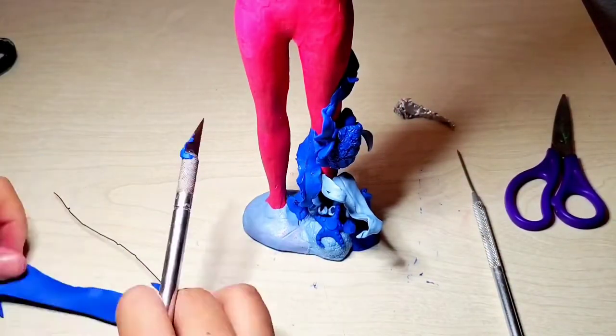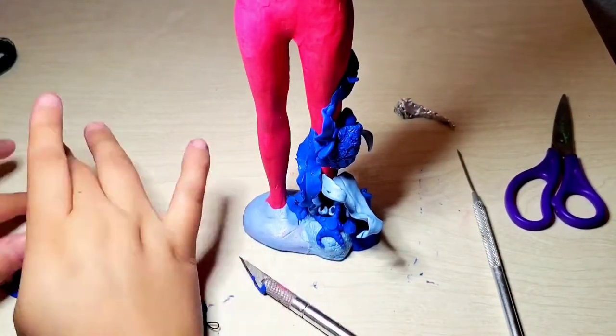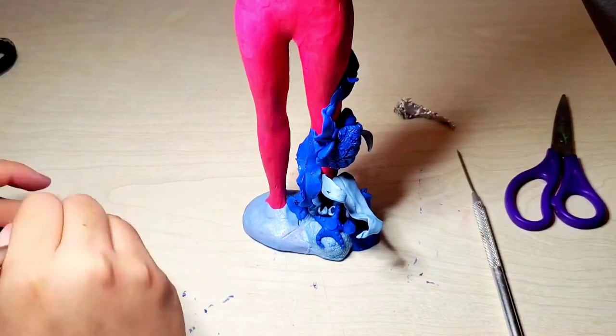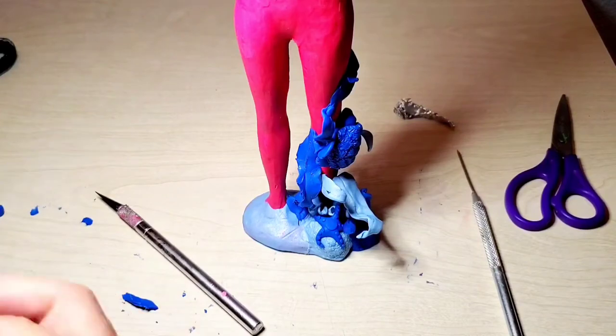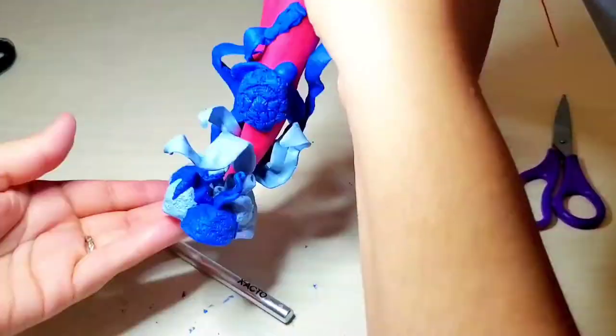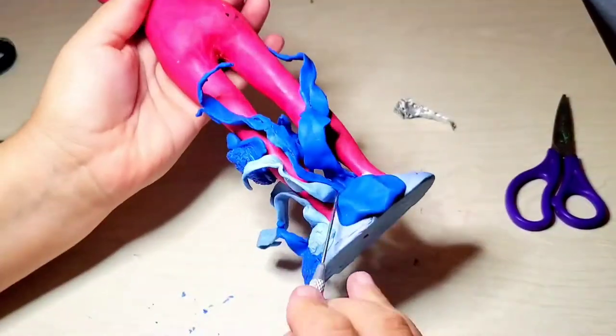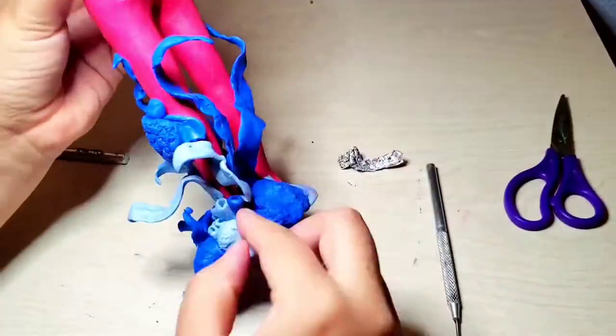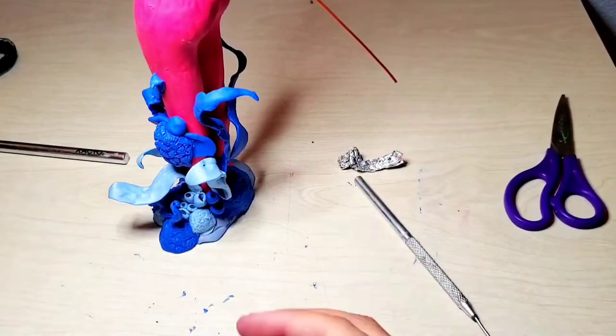And then I'm starting to do the other seaweed that is going to go in between the legs to wrap around the other leg. And of course I can't forget the rock and the coral and all the little animals that are going to be all around that leg. And this piece, holy moly, doesn't have details. So I hope you guys really like this one.